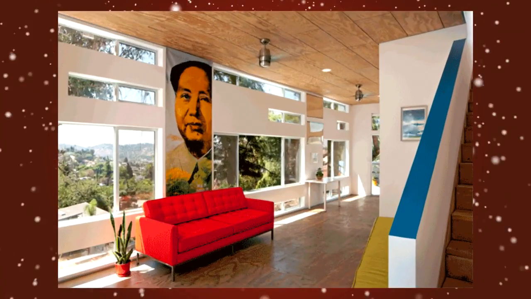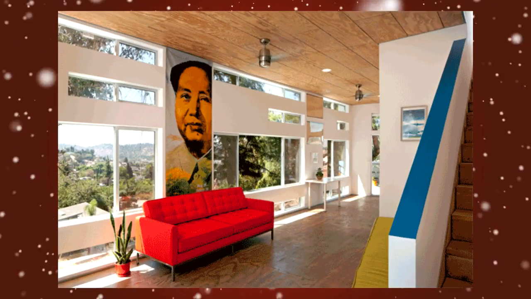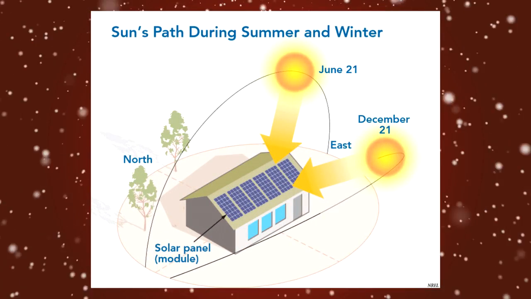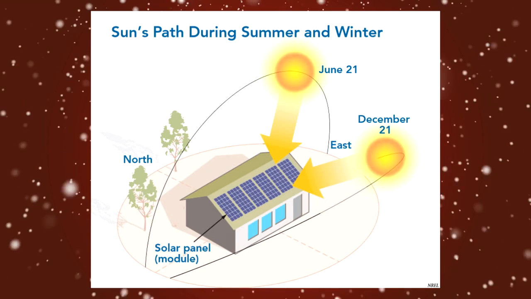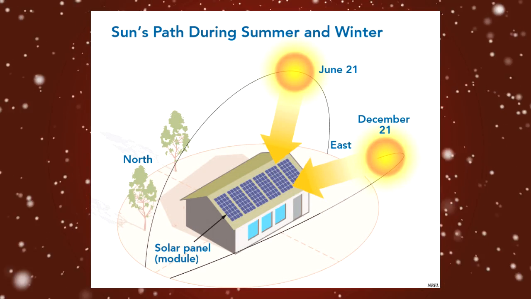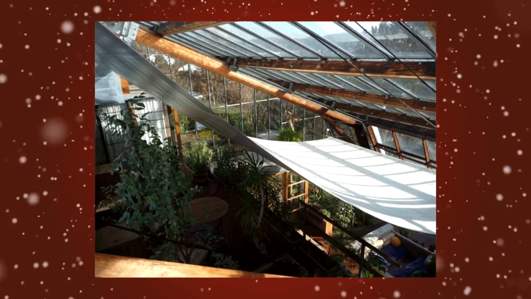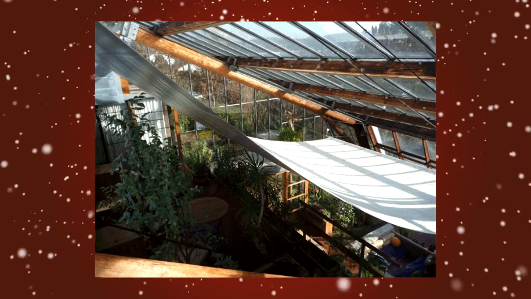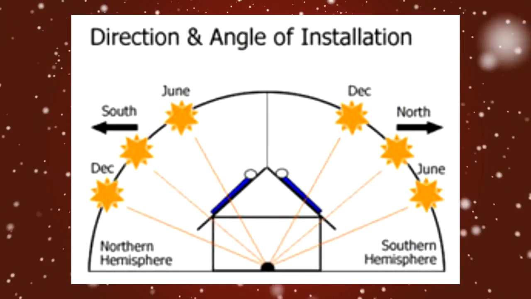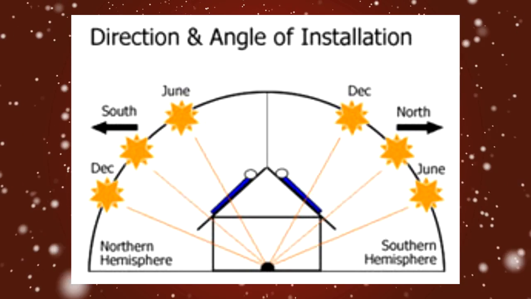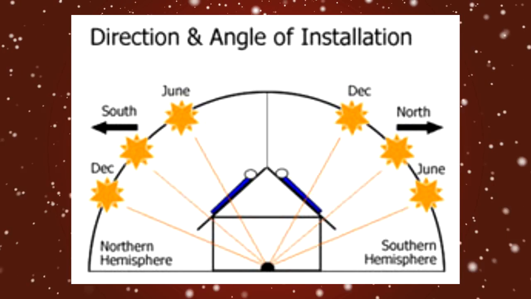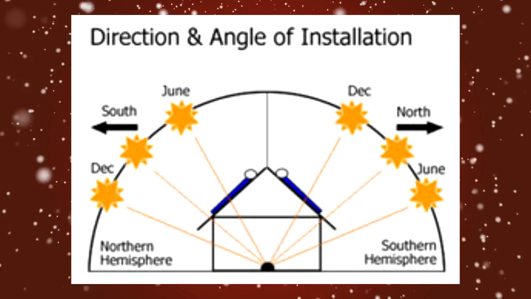You want to select, orient, and size glass to control solar heat gain. For most U.S. climates, you want to maximize solar heat gain in the winter and minimize it in the summer. When you need passive solar heat, major window areas should generally face south during the winter when the sun is low in the sky. In the summer, when the sun is high overhead, overhangs or other shading devices, i.e. awnings, prevent excessive heat gain.